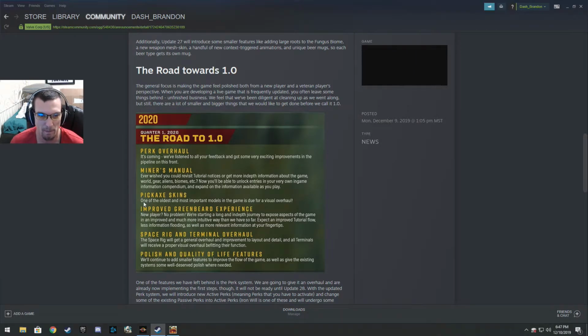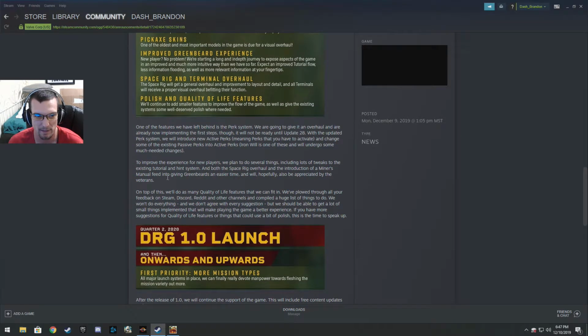There's going to be an in-game compendium telling you about gear and aliens and biomes and all those sorts of things. There's going to be pickaxe skins. There's going to be space rig and terminal overhaul and polish and quality of life features that they have planned. There's a lot of stuff that they have planned. They're plowing through all of the feedback on Steam and Discord, Reddit, other channels, and compiled a huge list of things to do. They don't agree with every suggestion, that's perfect.